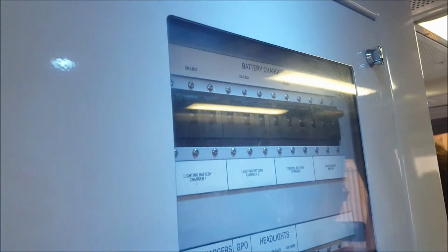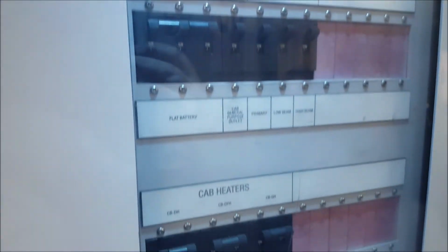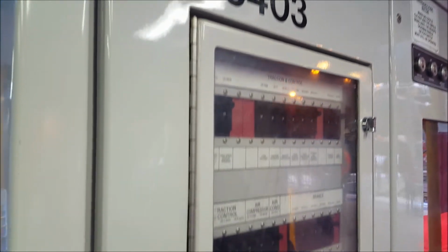Now I'm going to start doing the driver's cab. First, this visor here pops down like that, but the drivers and guards like to keep it up like that. It's for security reasons, so the passengers won't have a chance to ride shotgun next to the driver. So just over here is the heart of a Waratah. Battery chargers, headlights. All right, here, this is your beating heart. Another section of the beating heart of Waratah A3.